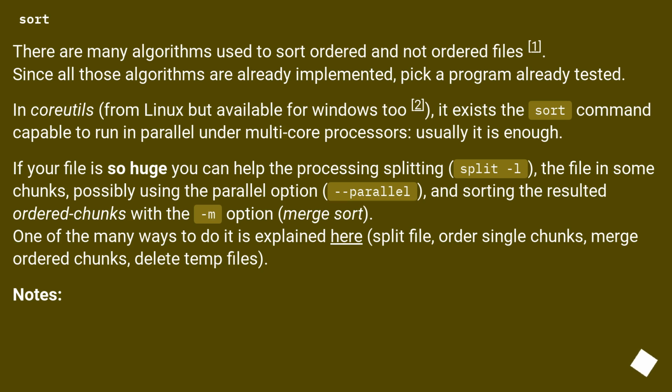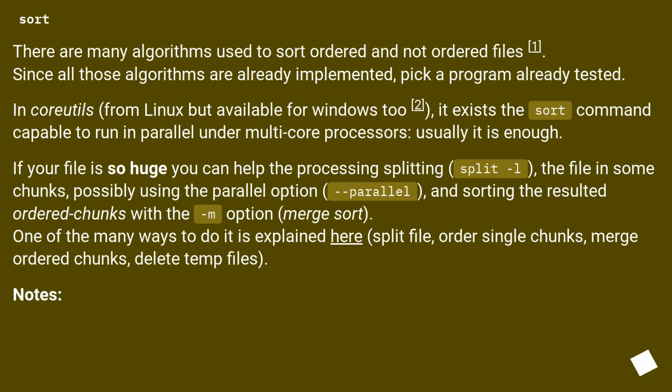Sort. There are many algorithms used to sort ordered and unordered files. Since all those algorithms are already implemented, pick a program already tested. In CoreUtils, from Linux but available for Windows too, there exists the sort command, capable of running in parallel under multi-core processors. Usually it is enough.